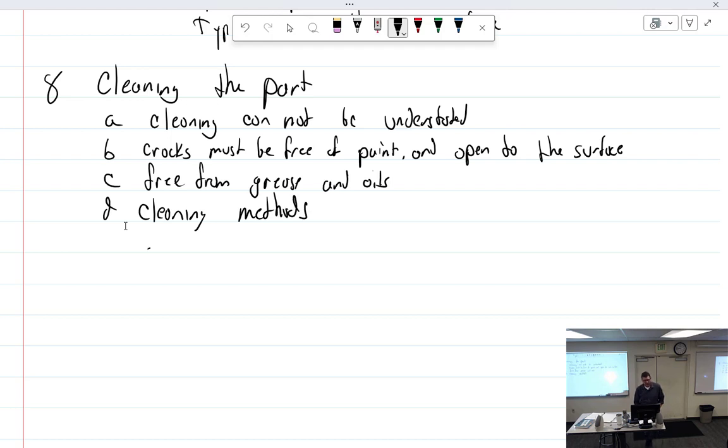We live in California, so our cleaning methods are not the same cleaning methods that the book will tell you to use, because the number one cleaning method, the go-to that every one of these classes talks about, is the vapor degreasing. Thanks, California. That is the preferred method. But I'm guessing it's illegal.